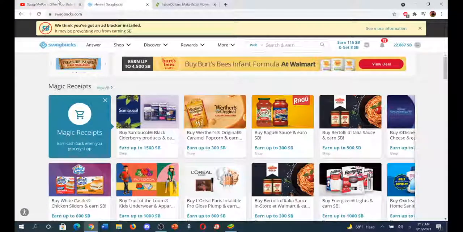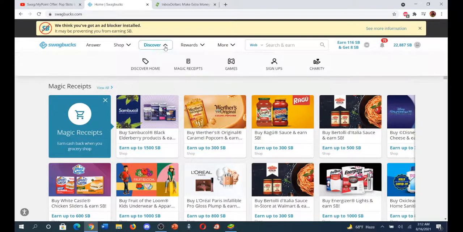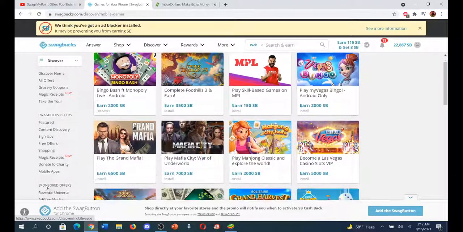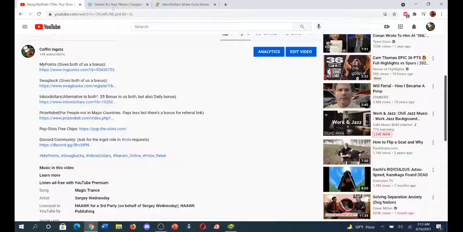On Swagbucks, you want to click through the referral link here. Gives us both a bonus, once again, about $3, as long as you do an offer, of course. Go to Discover, Games. They might change the layout, but just go to Discover. Go to Mobile Apps or Most Popular or something. Under Most Popular, you guys can see 5,000 SB. That's $50, which is less than MyPoints. But Swagbucks does have a discount every month. You can get a $25 gift card with like $3 taken off. So it's on and off. All right, so that's the second option.